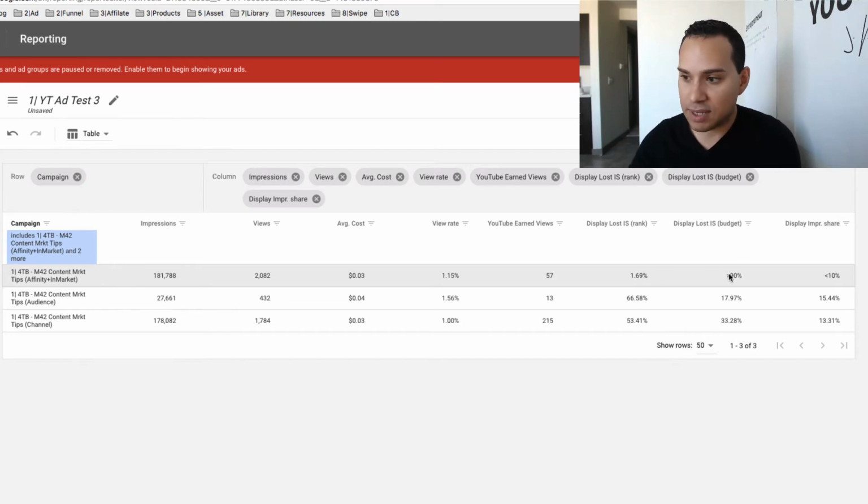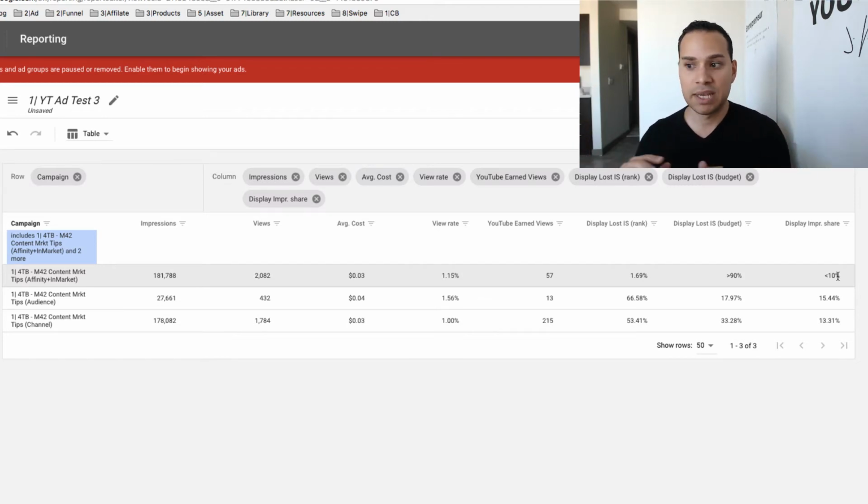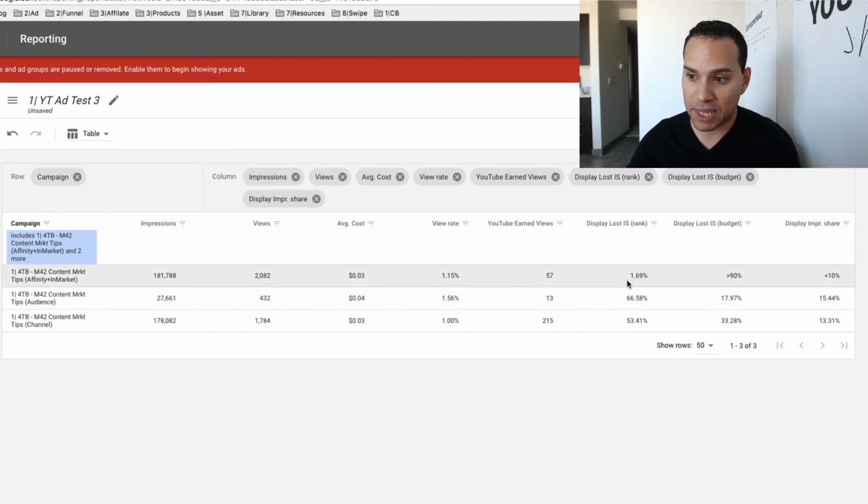And I know this because of these two numbers where my impression share is less than 10%, and impression share is essentially how many times your ad could have shown up given everything. And so what this essentially tells me is how much you can scale. As soon as it's above 10%, it gives me an actual number. Then I'll come back to display rank lost and actually care about it. But for now, I apparently just didn't show up enough. I'm not spending enough money for Google to really know for this particular campaign.